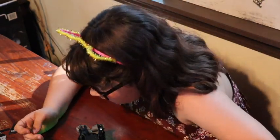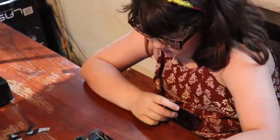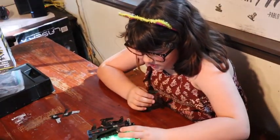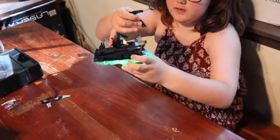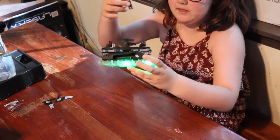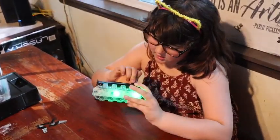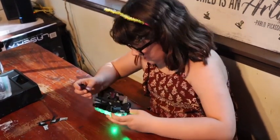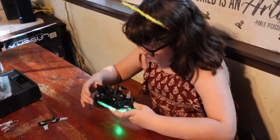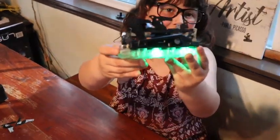Okay, so first, always on the inside. Just like all the other pieces, except these moving pieces have little notches. So I'm gonna slip that in. Oh, this is A, that's why. Put B in, so it lines up. It lines up perfectly.